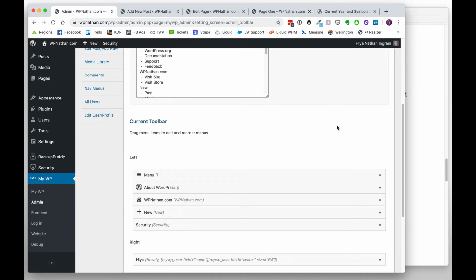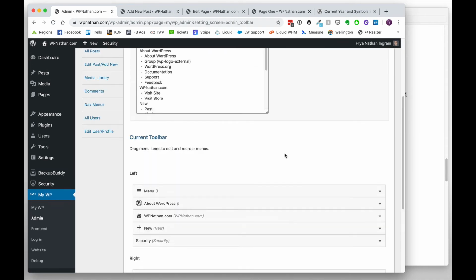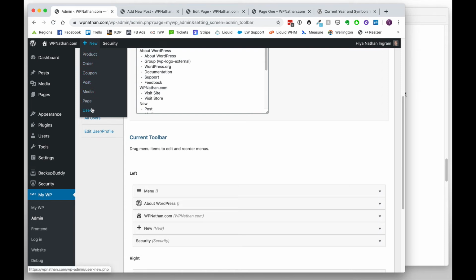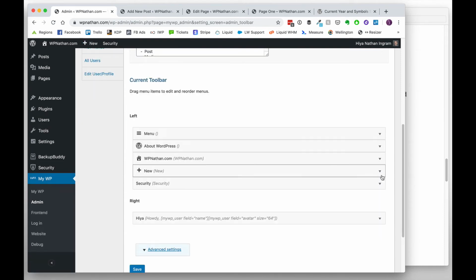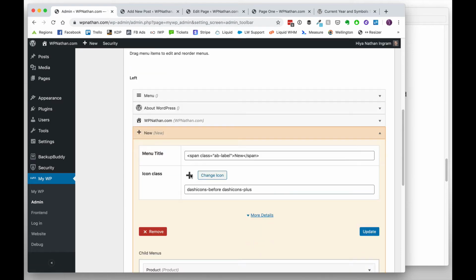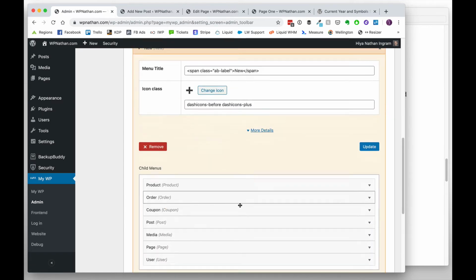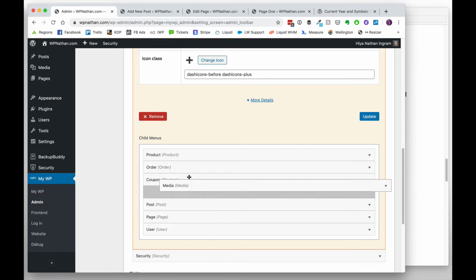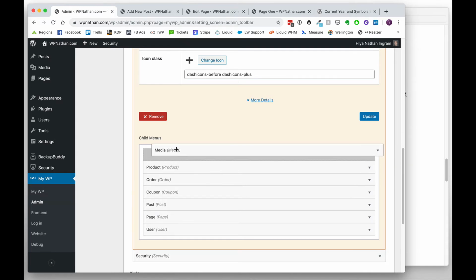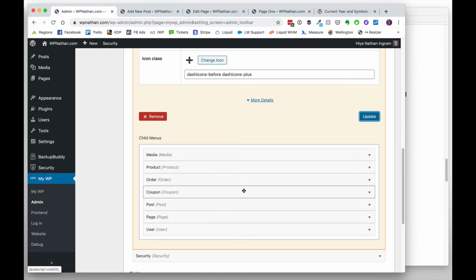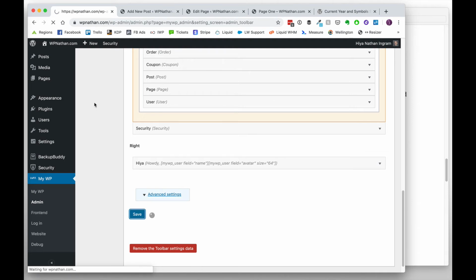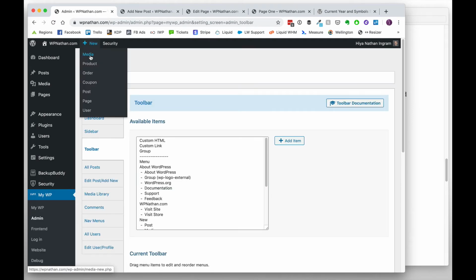Now, by the way, we're going to show you how to do this in code in the Beaver Builder Dev course. But one of the things that I really like is, so all this stuff, how many of you ever use this? I mean, you can use that. What if you want to take stuff away from it? Well, you can do that right here. Here's the child menu. You can move stuff around in that. Like, let's put media at the top. Update, save. Now, media is at the top.